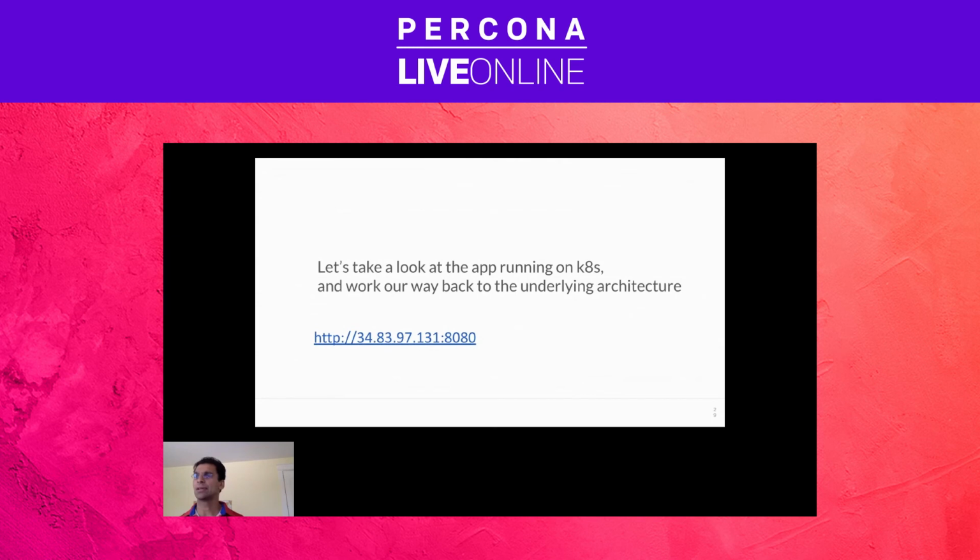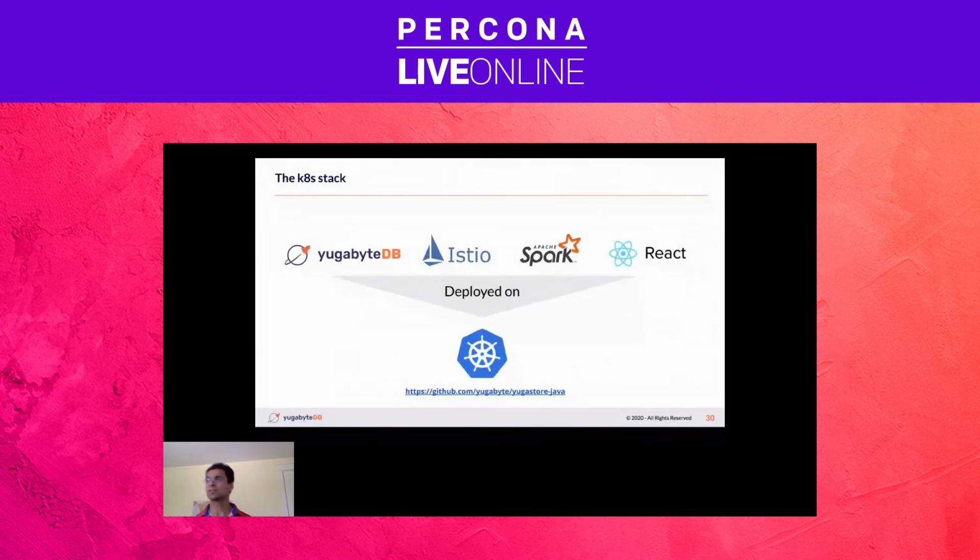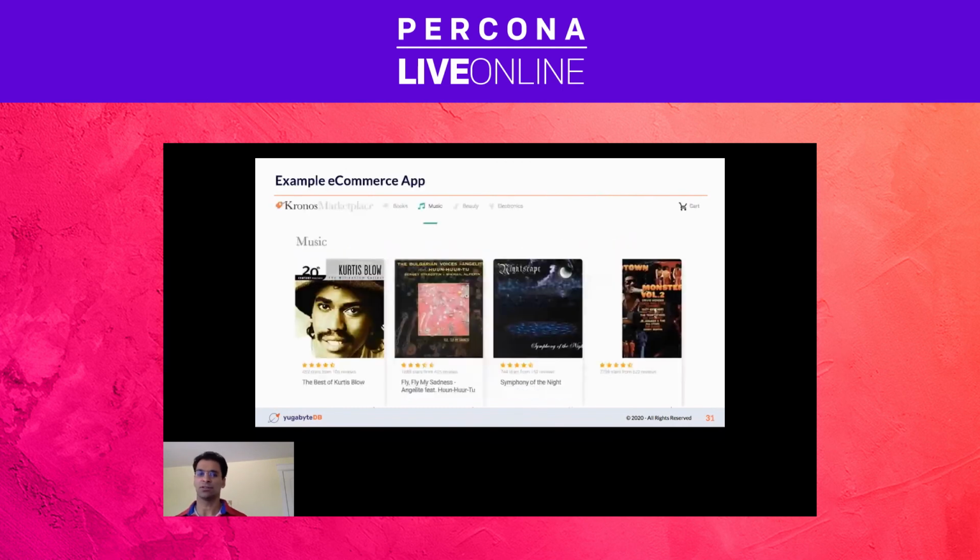So, this is the stack. Looks like there were no takers. Anyways, everything running inside Kubernetes. It's Yugabyte DB and then Istio, which is a service mesh to talk across different Kubernetes clusters. And then you have Spark, which is deployed in order to compute the ratings of items, where you want to say, hey, let me look at all these items and what people are buying or the reviews, and compute the top rated items. And there's React for the UI, and it's Spring as the middleware, exposing the REST API. And all of this is deployed on top of Kubernetes, right? There's a GitHub that you can go look at if you guys are interested.